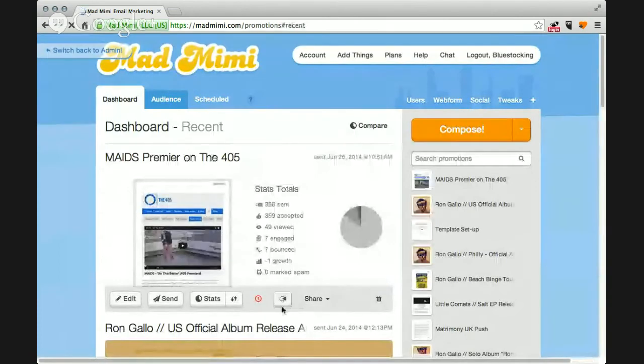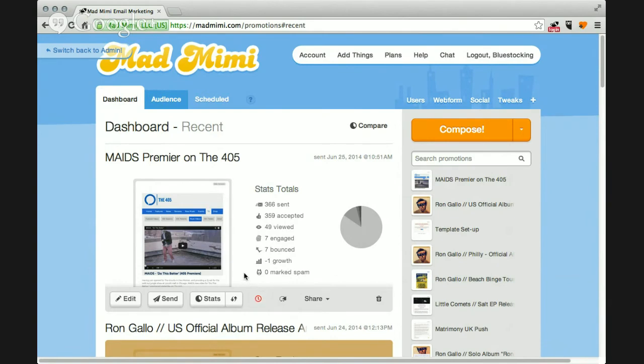The way that you can tell that it's successfully scheduled is that clock button is turned red. So it's a great way to be able to just see right from your dashboard what emails have been scheduled, which ones aren't, and it's a double check to make sure that it's successfully done. Because if you skipped one of those steps, or if you got distracted in the middle, that button won't turn red if it's not actually scheduled to send.